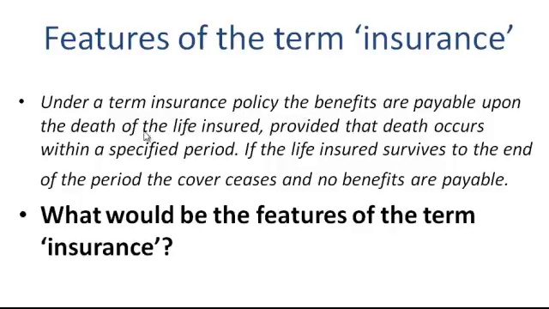Okay, somebody gets the benefits. The benefits in this case are payable upon the death of the life insured. Okay, and provided that death occurs within a certain period. So from what we have here about the term insurance, we can get certain features, certain components of the term insurance from the explanation that we have here. Okay, so what would be the features of the term insurance from this explanation that we have? Think about it.